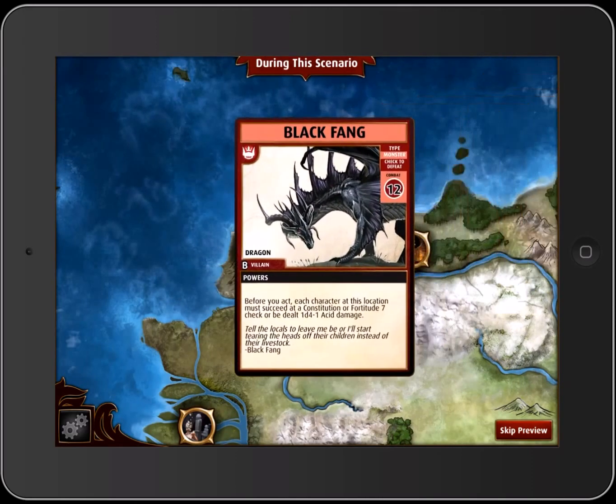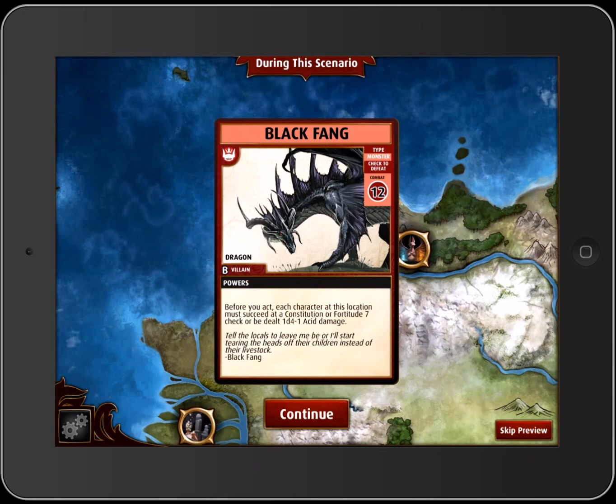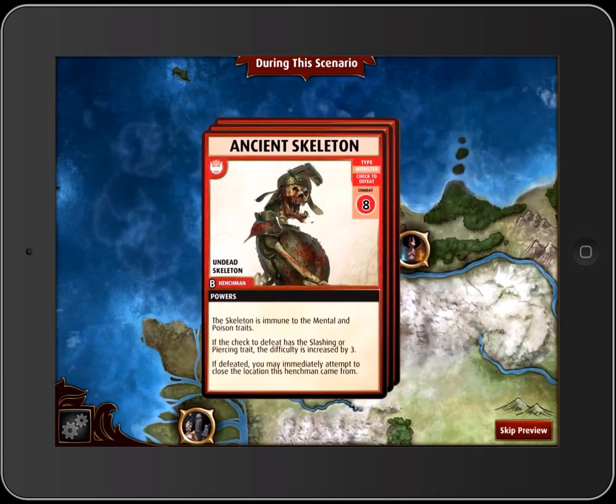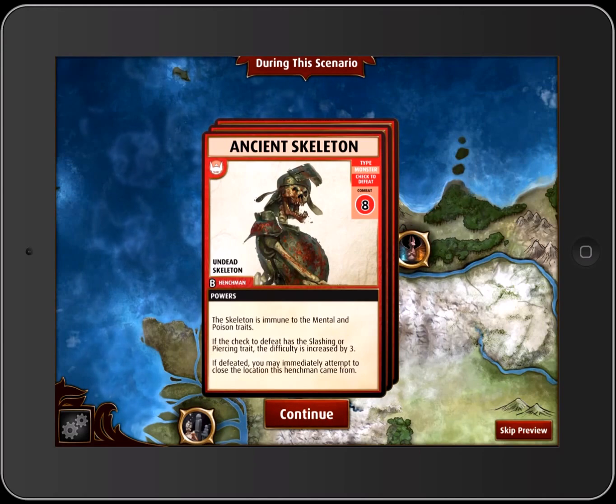And then there are rules for this quest, and then here's the villain we have to fight. The game functions very much like the actual card game itself. It's pretty much a one-for-one representation, and overall I feel like it's pretty well done. There is a tutorial. It tells you quite a bit if you're not familiar with how to play the game.